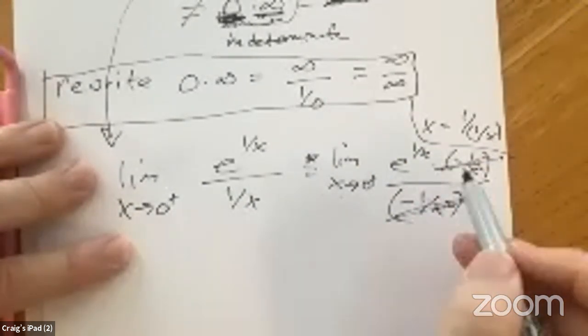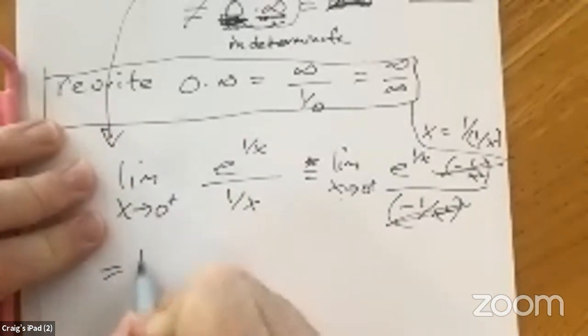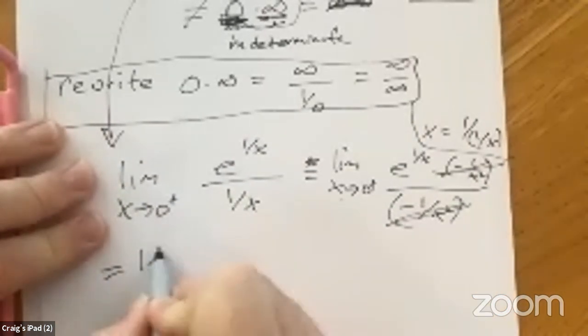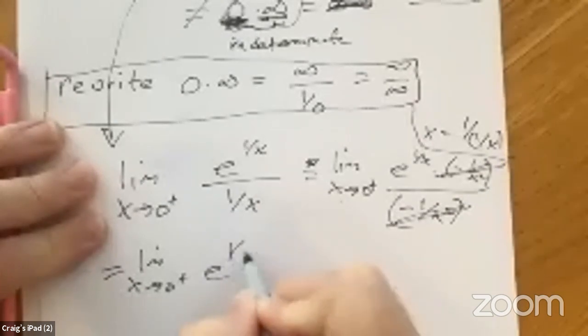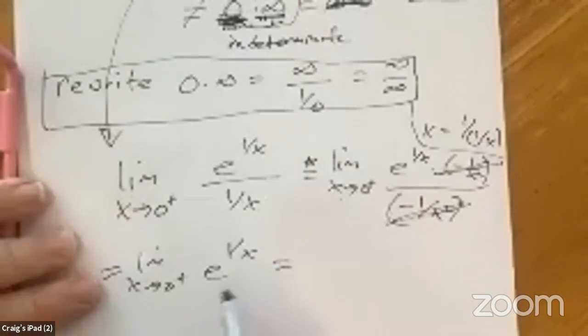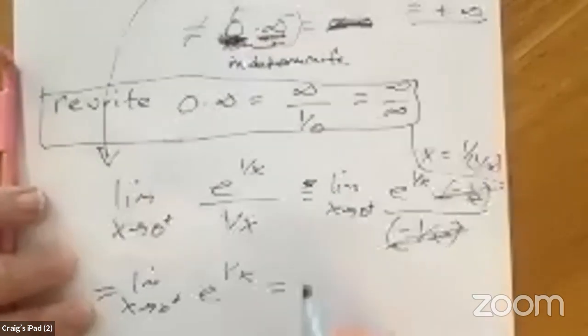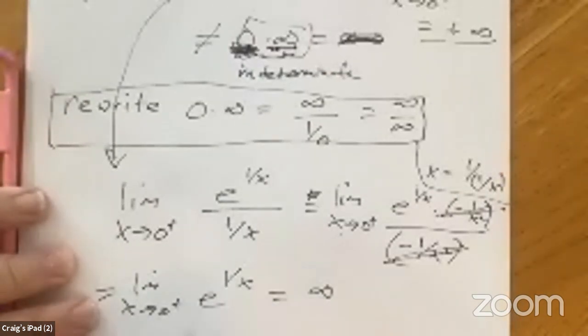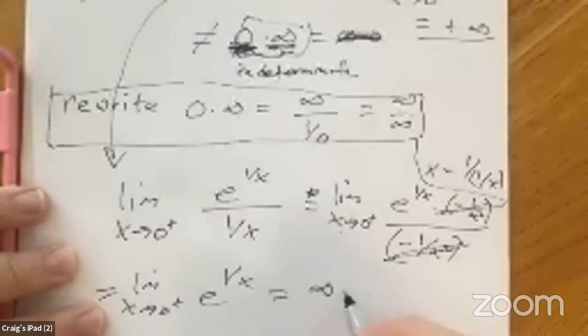And now as x approaches 0, this is the same as this. So we have the limit as x goes to 0 from the right of e to the 1 over x. And this one we already checked at the beginning. Remember, it's going to infinity. That's the infinity form. The 1 divided by x is going to infinity as x vanishes to 0. As x gets small, this gets big. And then e to a big is still big. And so that's the answer to our problem. Okay, that's a tricky one.